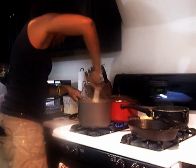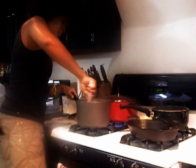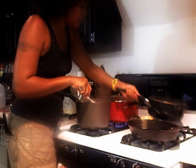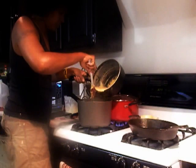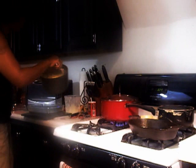And you have to remember, too, that macaroni absorbs. So if you need to add a little bit more oil, do that. Okay, I'm going to add a little bit more sauce. And it looks like I'm going to have some left to put in the freezer for another day. All right, so that looks nice. So what I'm going to do is just go ahead and pour this in my pan.